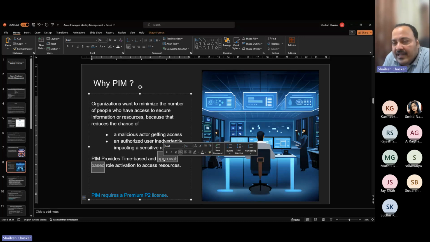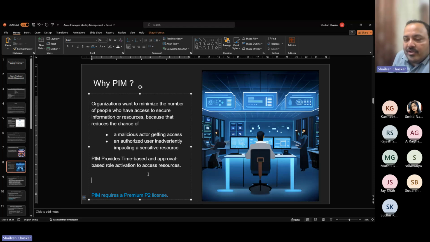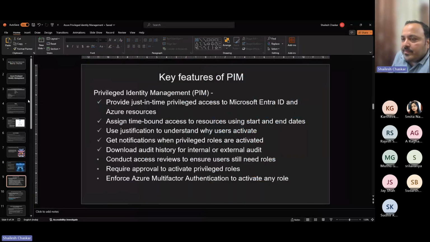Again, I will come to the activation access related stuff, but at a high level, PIM gives you all these features where you get limited and the required access for a limited amount of time, and that is very essential to protect. And on cloud, security has really become a very big concern and a very big attention area compared to on-prem in earlier days. Okay, so that's why PIM is very, very important.